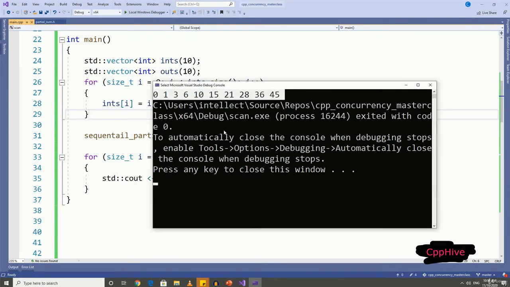Okay, as you can see here, the values printed are as expected, as we saw in the presentation. I have implemented this algorithm to make it clearer for you, but STL already has multiple implementations of the prefix sum algorithm, and let's look at those now. So in STL, we have the inclusive scan, exclusive scan and partial sum algorithms. Let me first clarify the difference between inclusive and exclusive scan. These algorithms were introduced with the C++ 17 standard.